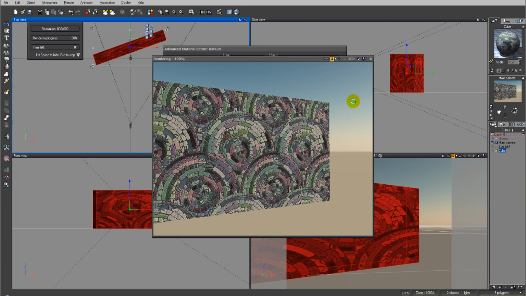Now when we render, you can see that with the bump we start having depth applied to our wall, and how the lights calculate their look on this texture. Again, the bump map doesn't apply any deformers or any displacement on the edges. It only applies to the surface, but it already looks more real.